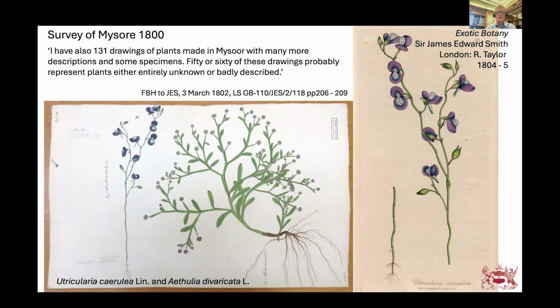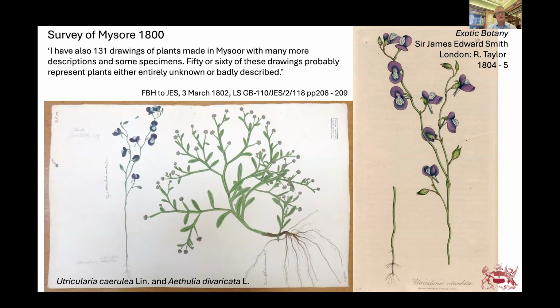So the two parts of the botanical collections we wanted to cover, mostly going to talk about Nepal, but I just wanted to talk about the survey in Mysore, which he did in 1800 for a year. When he was in Mysore, he used the collecting and recording techniques which he had initially learnt in Edinburgh and then adapted to his time in India. For all the plants that he recorded, he produced a description, but also an illustration and a herbarium specimen to document the plants.